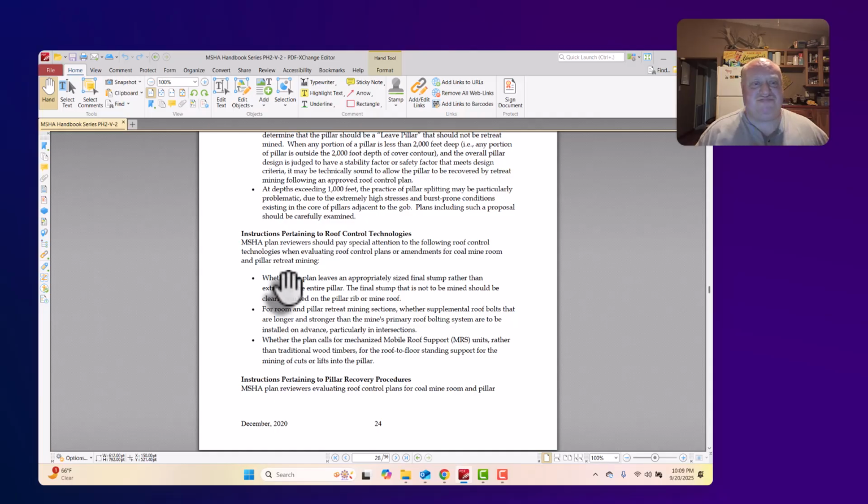And that's the idea. To my knowledge, there are no plans that allow the final stump to be removed, at least not in this area.